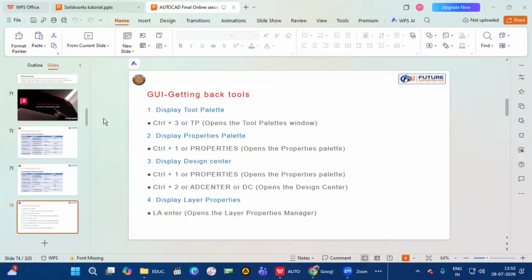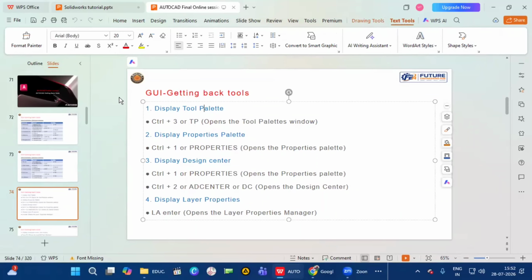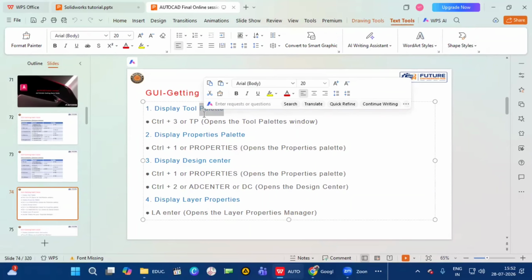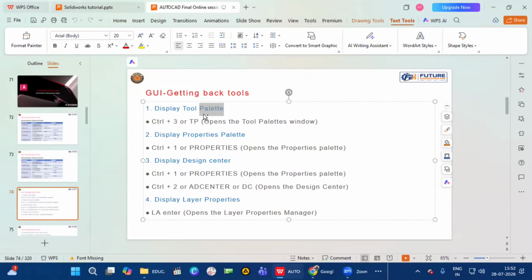Control plus S, Save. Clear up here. Control Shift S, Save As. Control Shift Z. Control Shift S, Save As.